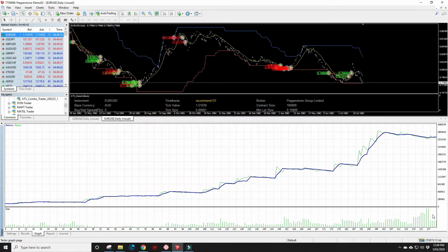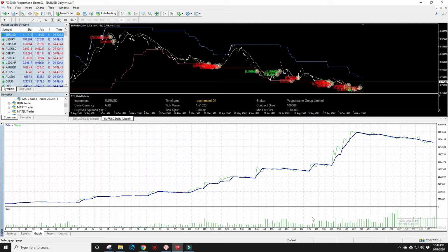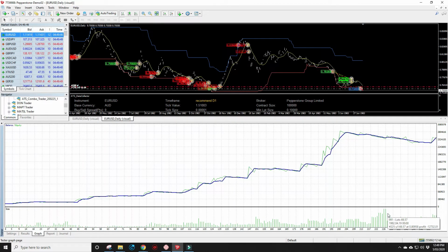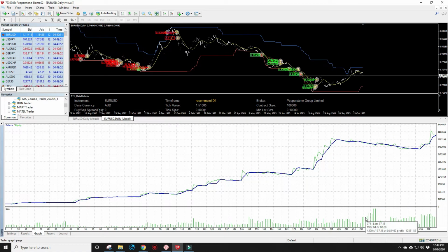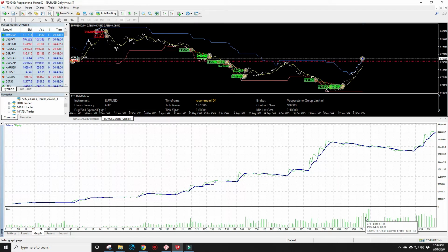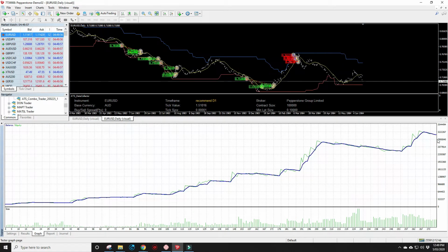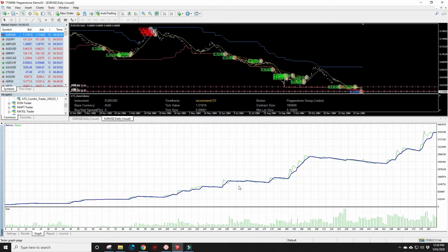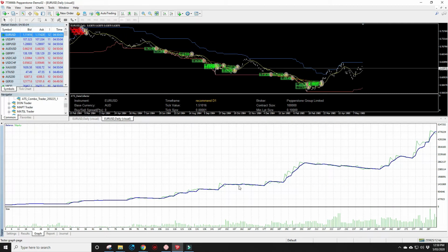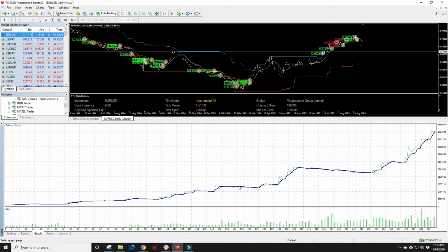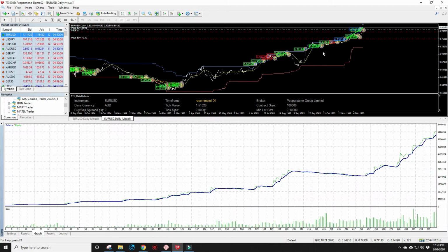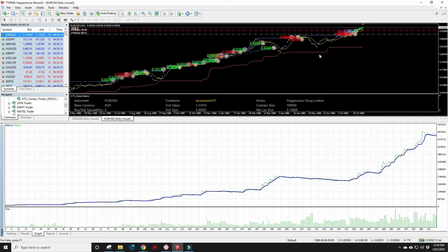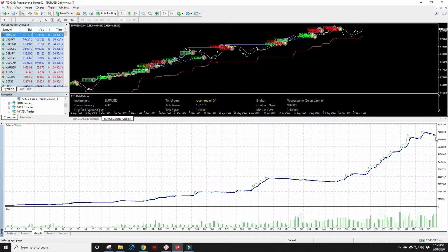You can see that our trade sizes are now significantly increasing from what they were originally. That is the percent trade risk calculation coming into effect, so our lot sizing is getting bigger. Equity is still rising. So now we're up to 1984. So let's have a look at some of these. You can see that we're having some very nice long trades as we're going through here. Our equity is really quickly increasing.